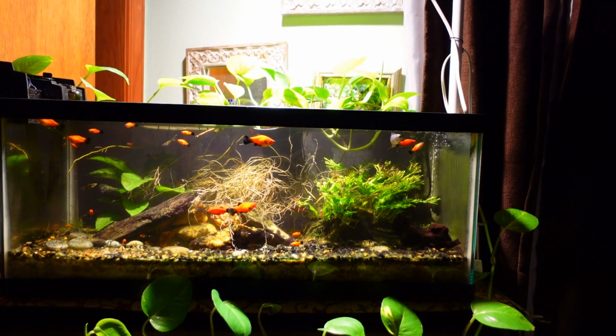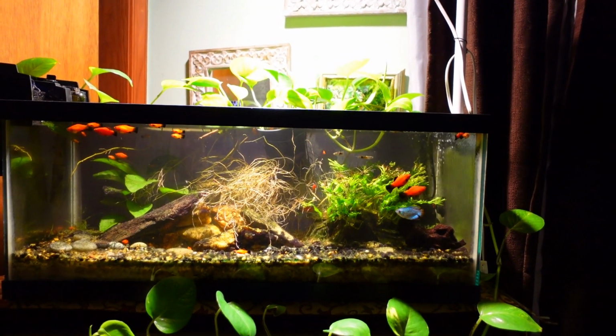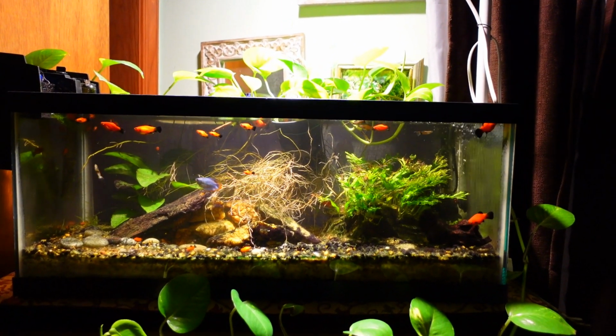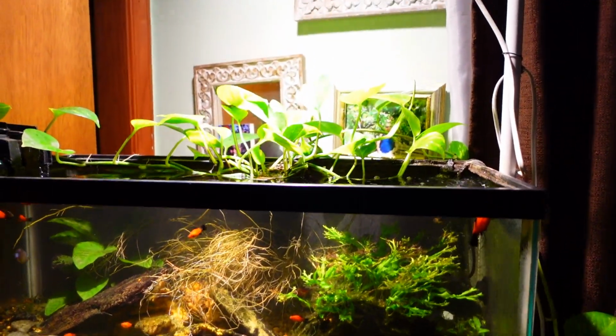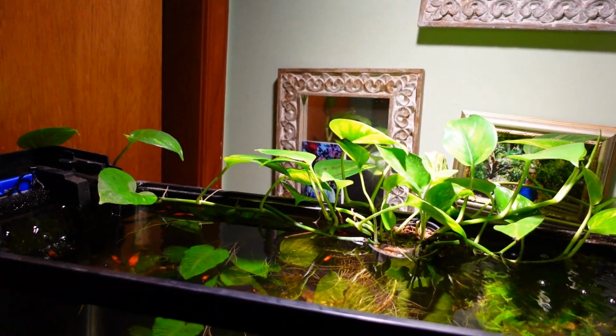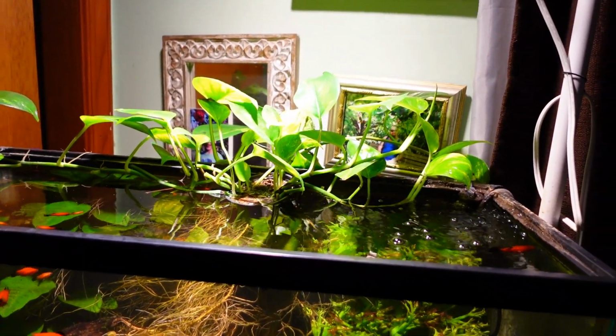But the glass being all boogered up with the algae growing all over it, that made a big difference, getting that wiped down. And that wiped off easy enough. It wasn't any kind of particularly difficult species of algae or anything like that. And then I removed quite a bit of the leaves that were growing out over the tank. I also removed several of the runners that were running into the tank.